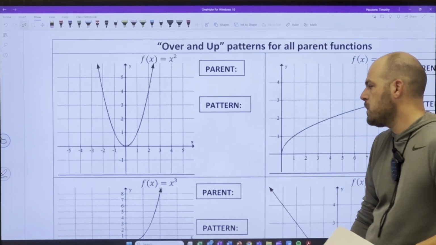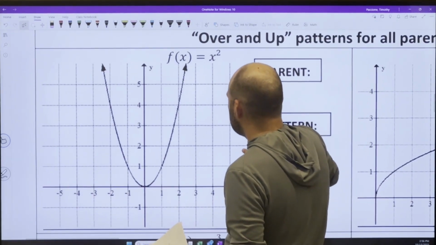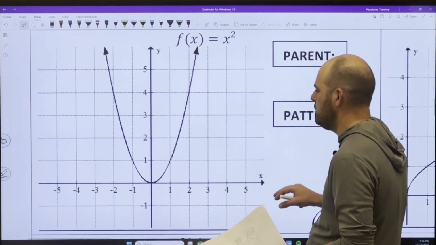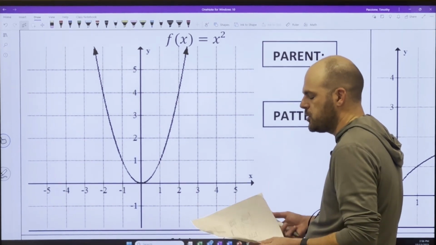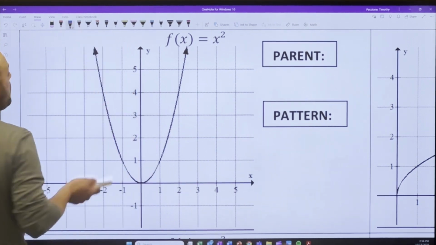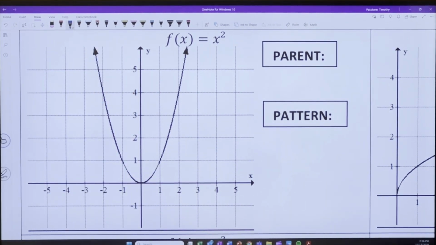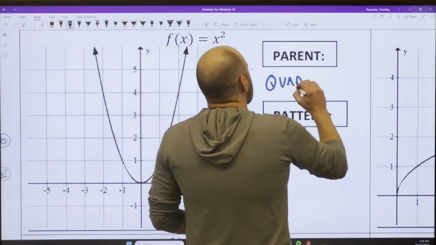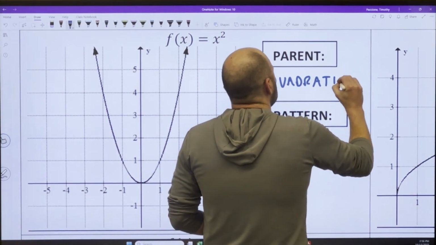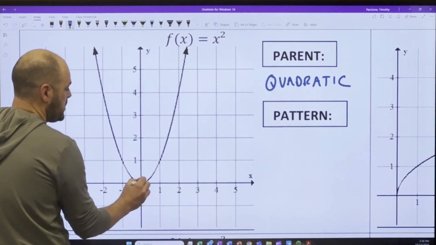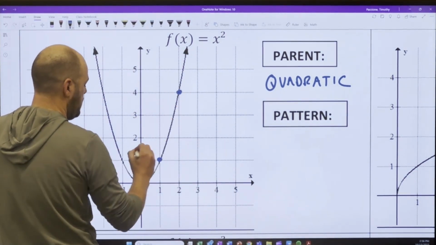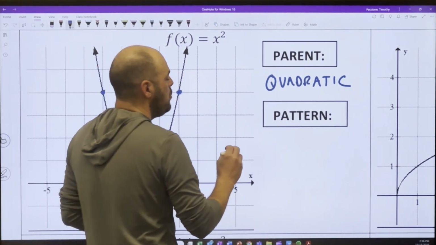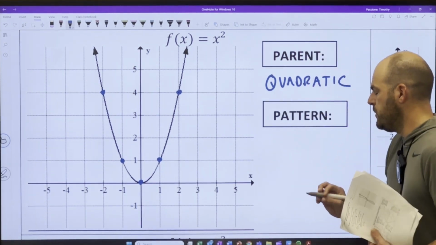So if you can have these 4 boxes in front of you while you're doing your homework, while you're doing the review next week, it's going to be really helpful. So make sure you take good notes here. Yeah, what's up? On the test, are we only going to be going over these 4 functions? Yes, and possibly linear, but you know how to use linear, so you'll be fine with that. Just a straight line. Okay, so start with the parent. What is the parent that we see? Quadratic, right? And some nice points here, here, here, here, and here, right? So when we talk about our pattern, where do we start? 0, 0. We always start at 0, 0.